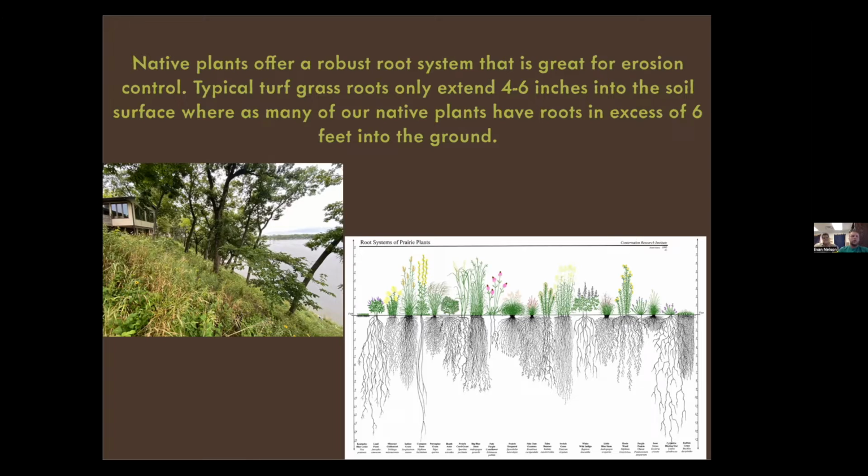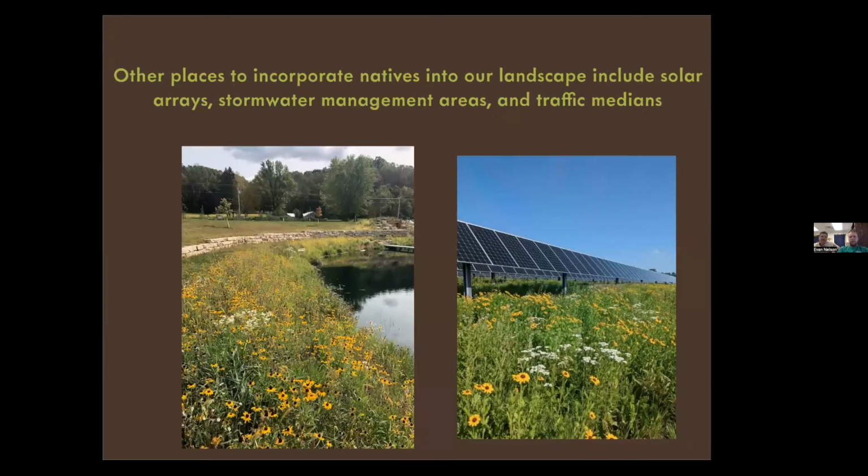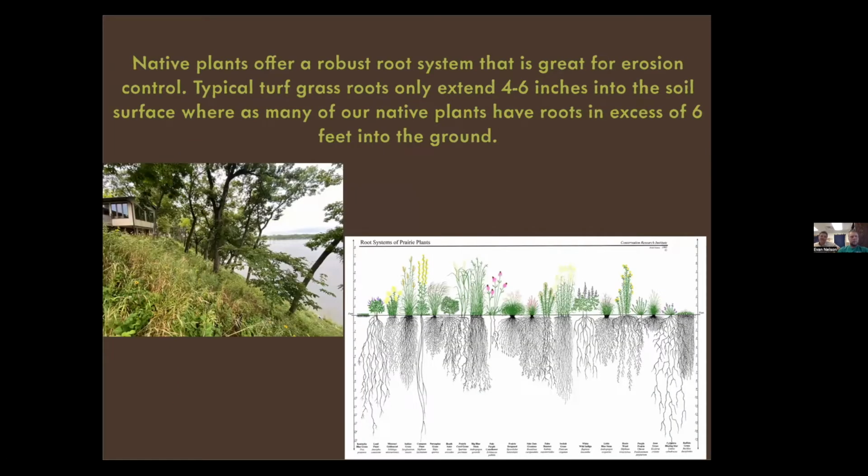So really utilizing these native plants to their fullest potential can help with many of the problems that we face today. And I know a lot of people talk about trees as being useful for preventing erosion, but the herbaceous native plants, their root system is equally amazing, if not even more. Their mass underground is just incredible, and a lot of the species live up to hundreds of years. They go dormant in the winter, so you think they're not there anymore, but their roots exist, and they keep growing, and they keep filtrating water and improving our soil too.